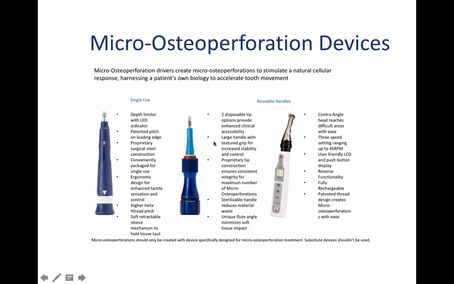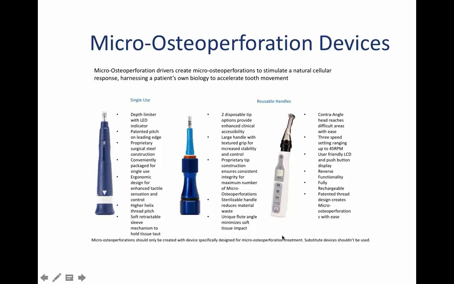The disposable tips make it very inexpensive to provide. It's a large handle, it's very ergonomic, it's easy to use, and it's actually almost identical to driving a screwdriver through drywall. I know that's not a very sexy analogy, but that's exactly what it's like. You place it on the gingiva with either very strong topical anesthetic or mild local anesthetic. I've done it both ways, and both ways are very successful. And you just apply firm pressure and just a light turning force until you achieve the desired depth, and then you just back it right back out. Literally takes between 5 and 20 seconds to do each micro-perforation.